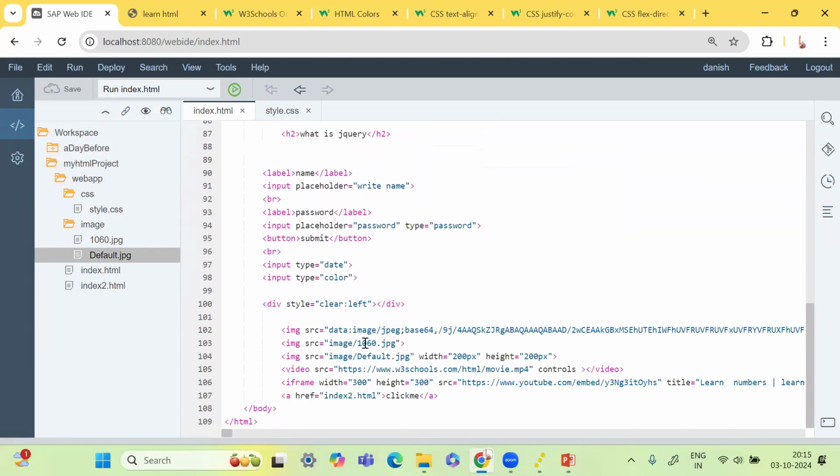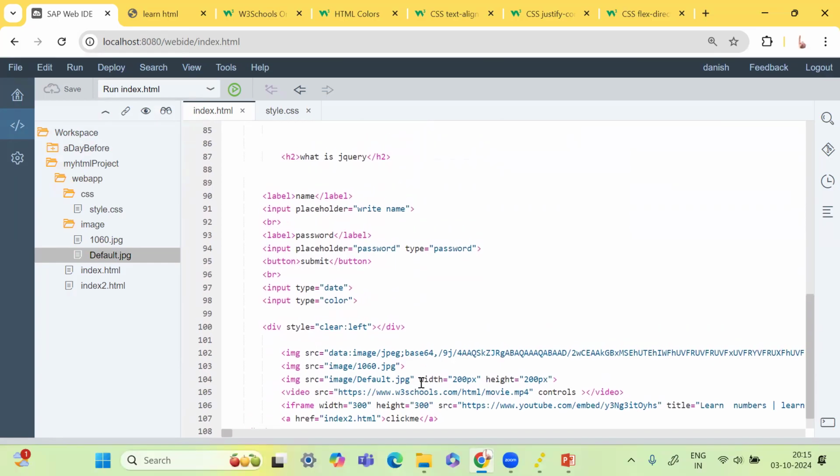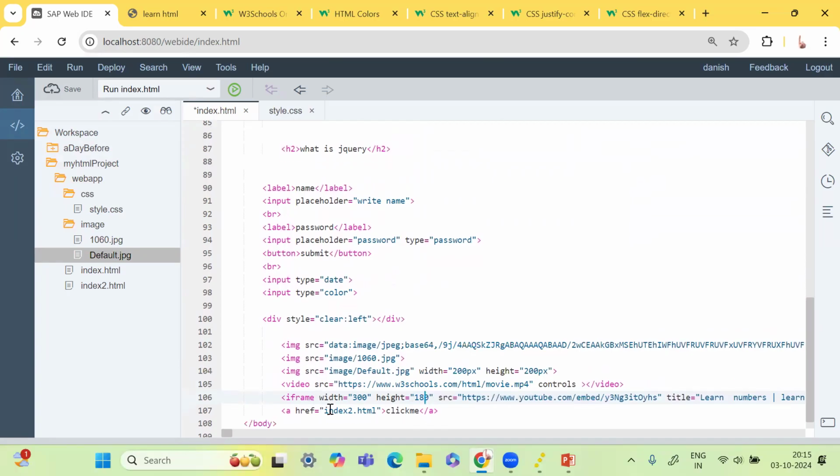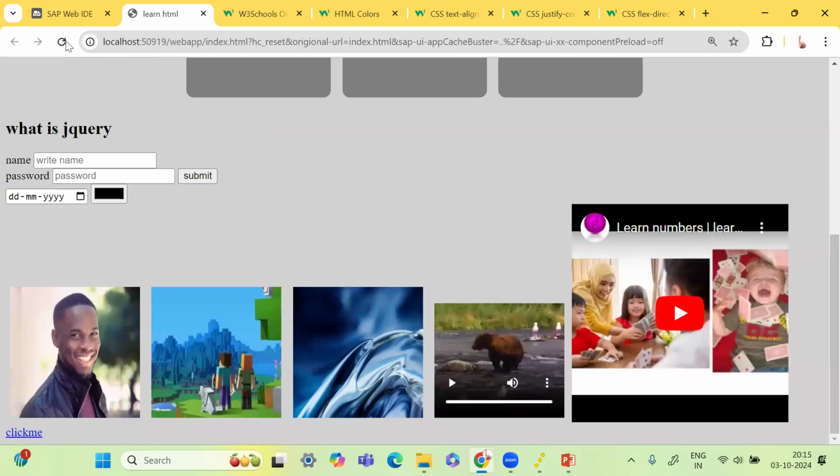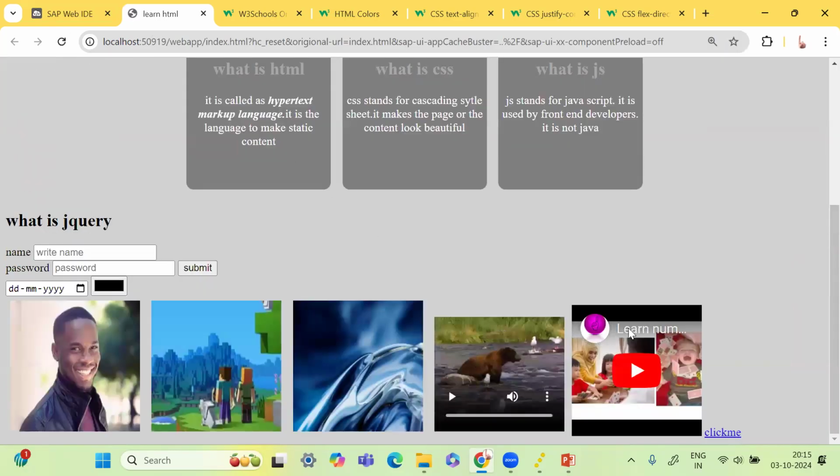So we can come over here and make it as 180. 180. Because we are doing that inside the iframe tag. The inline CSS we are doing over here. Not 1800. Let's come and refresh the page. You see, there's also 180 now. And the click me is also there.